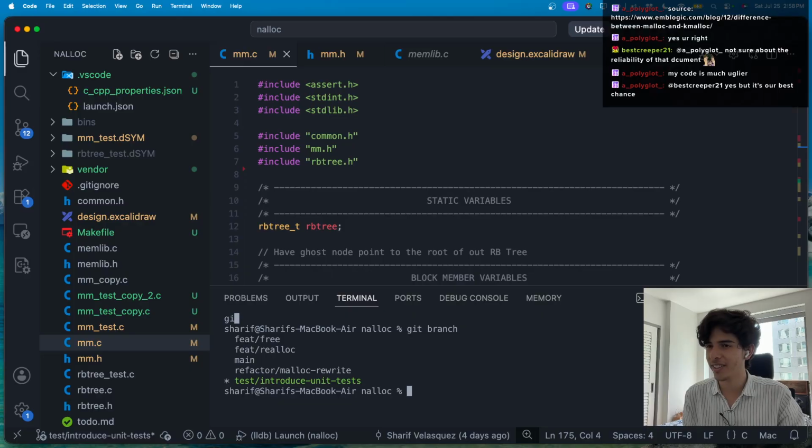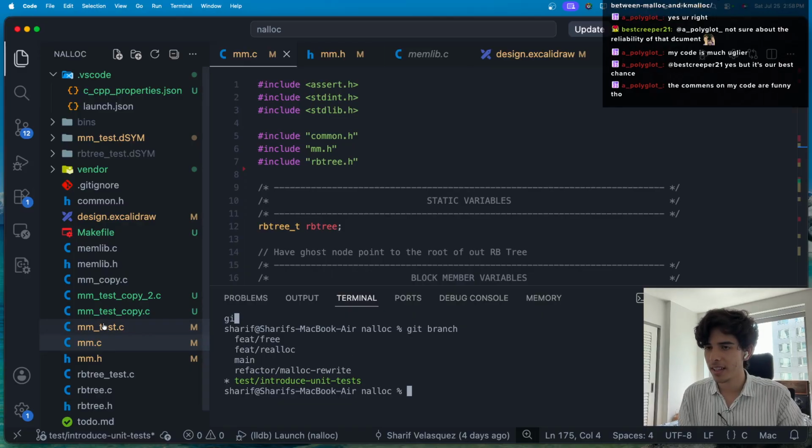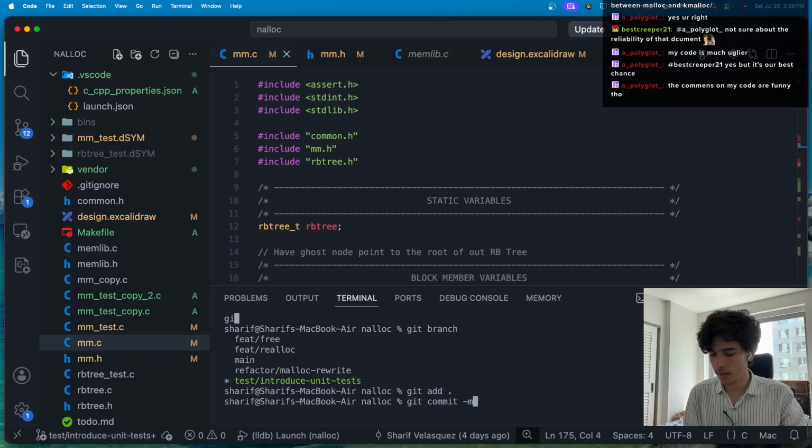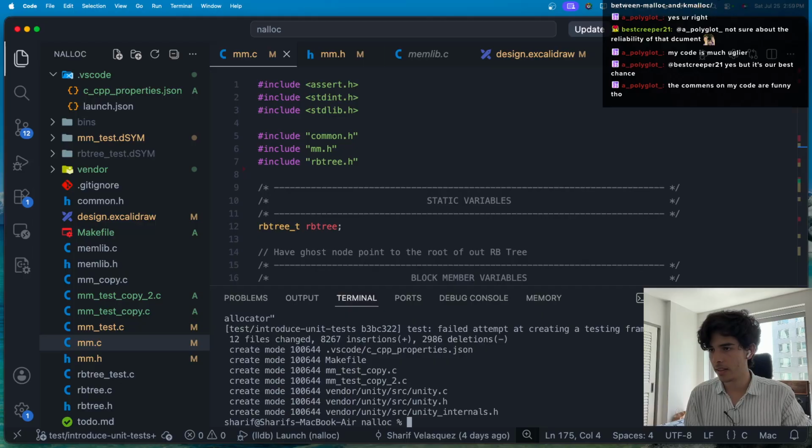Oh no. Okay. So I think I'm gonna just commit this and say tests, and then test failed attempt at creating a testing framework for our allocator.